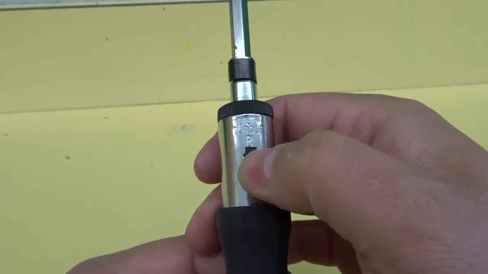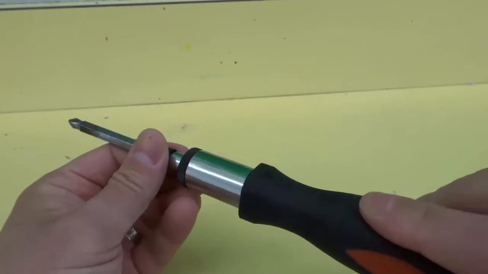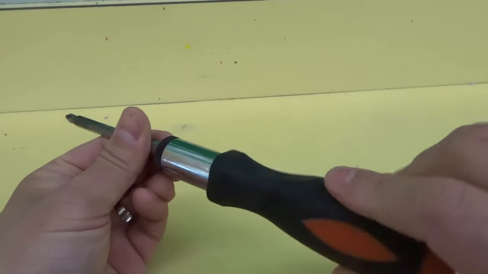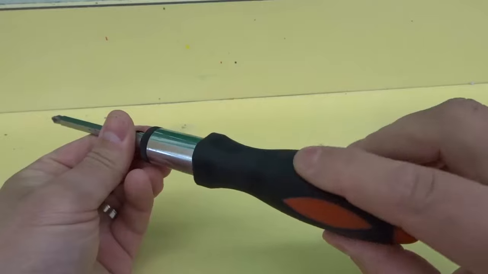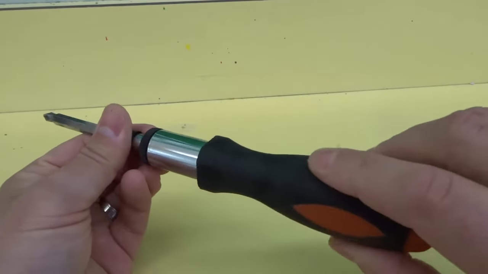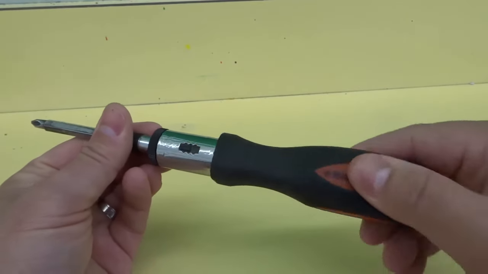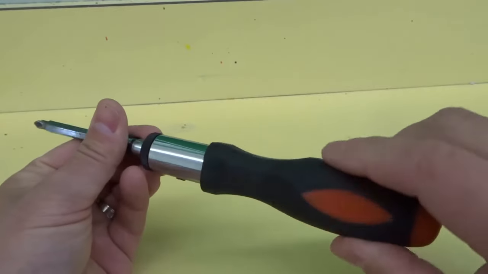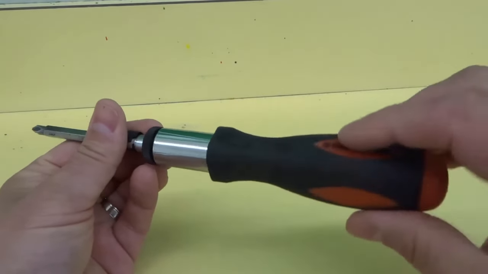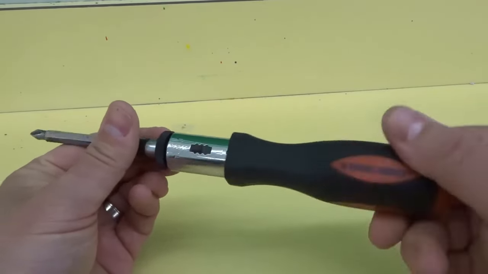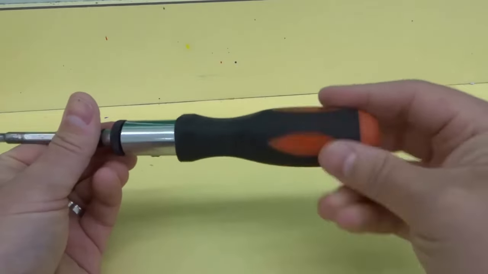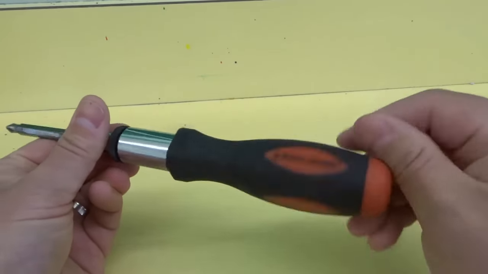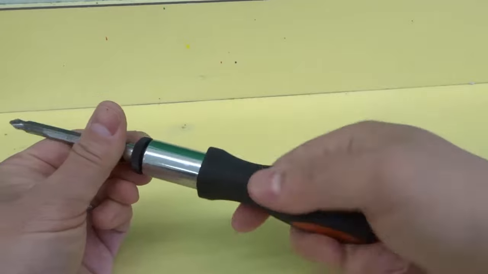So if I slide it to the top where it says R, you can see I'm turning right. So this will tighten and then it ratchets as it's going the other way. It turns to the right and then it ratchets to the left. So I would be able to tighten a screw, to fasten a screw like this. You can see I'm able to turn it just by wiggling back and forth, just like that.